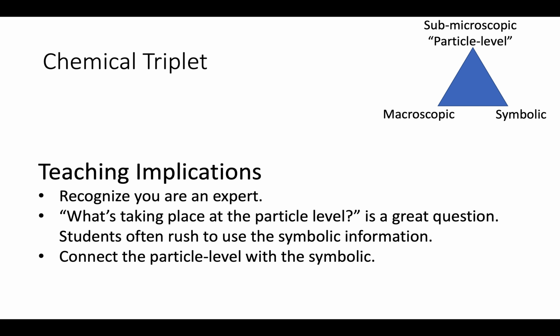A good question for a student would be, well, what's taking place at the particle level? Tell me what's taking place in the beaker. Ask about the submicroscopic representation. Students often rush to use the symbolic information, grabbing the numbers, grabbing the formula, without pausing to think about the particle level description. A great instructional goal would be to try to help the students connect the particle level with the symbolic.